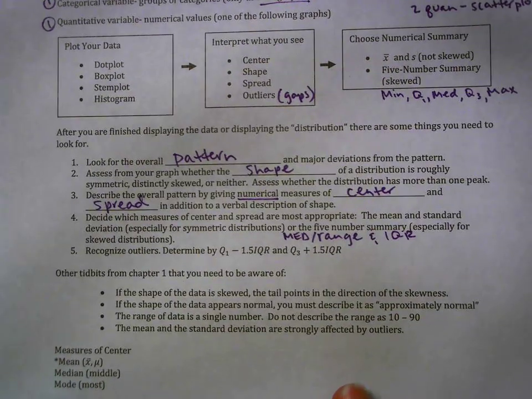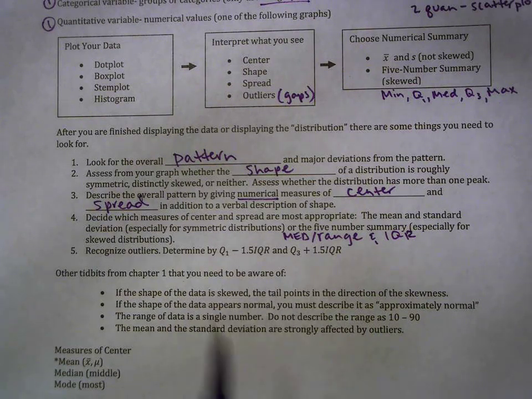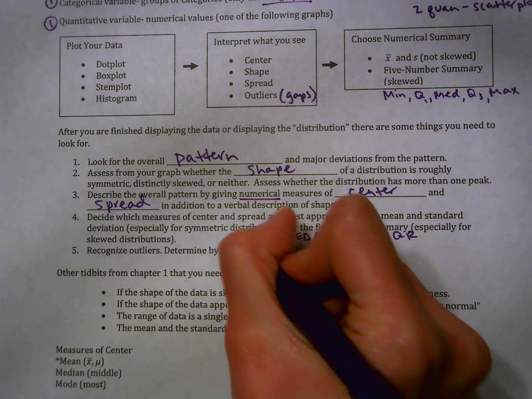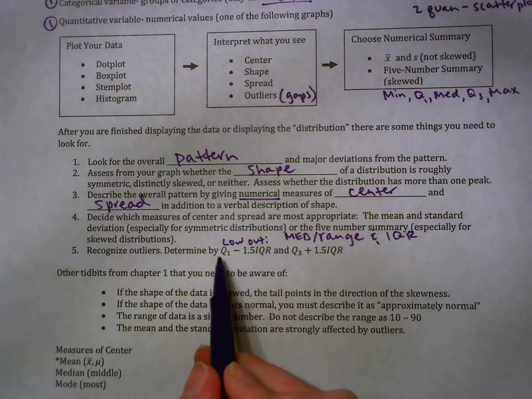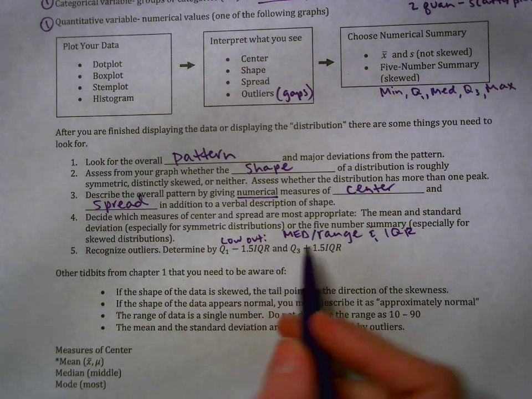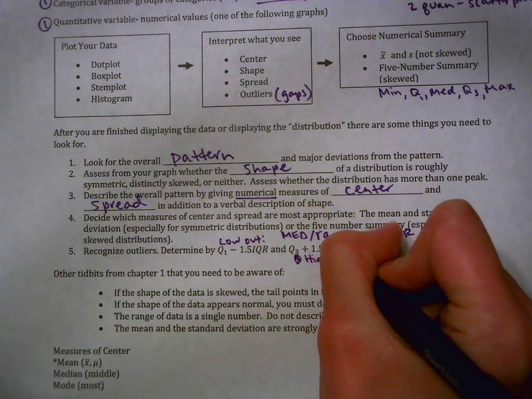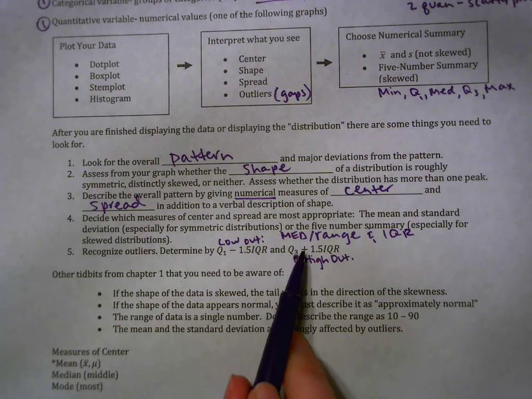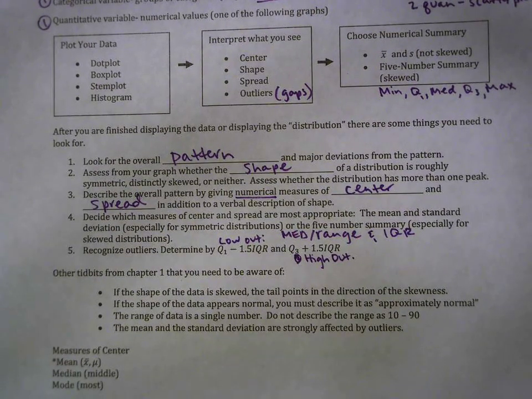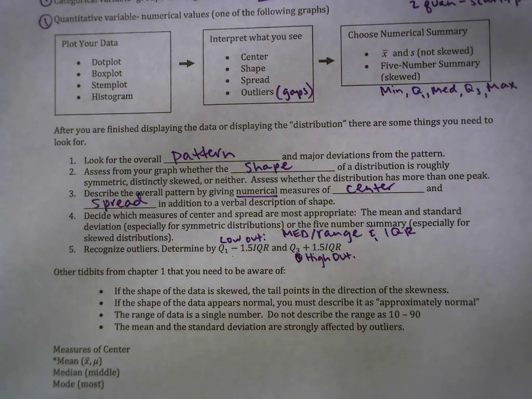Now if it's just a graph and you can observe the outlier because it's obvious, that's fine, but if the question says determine if it's an outlier, you want to make sure you use these formulas. To find a low outlier, you do Q1 minus 1.5 times the IQR, which we'll talk about down here if you forgot what that is. And this is to find a high outlier: Q3 plus 1.5 times your IQR. Anything below the low value or above the high value would be considered an outlier.